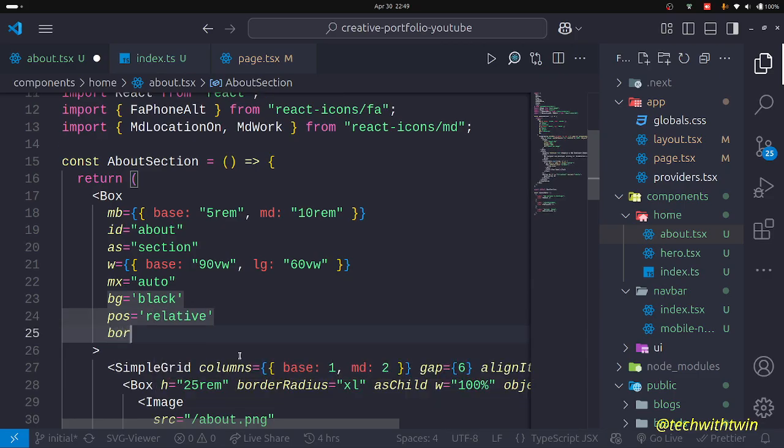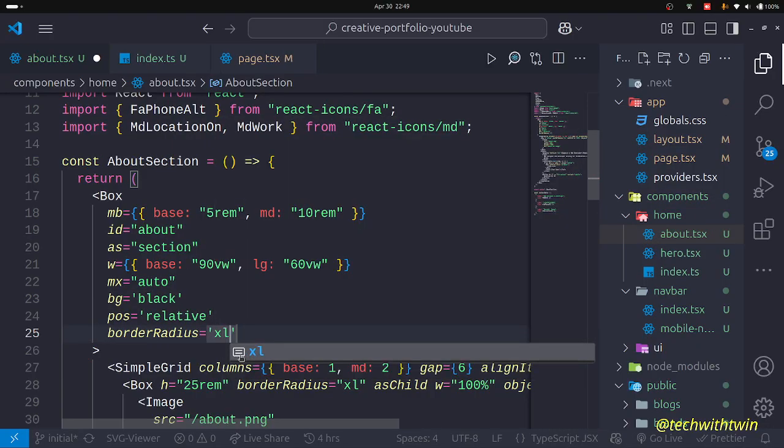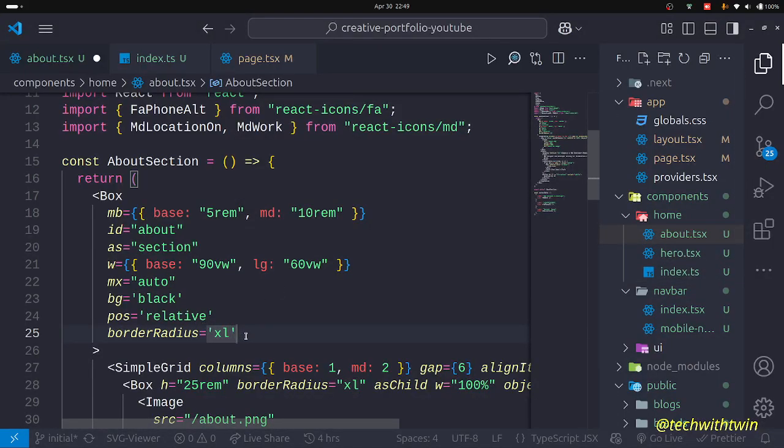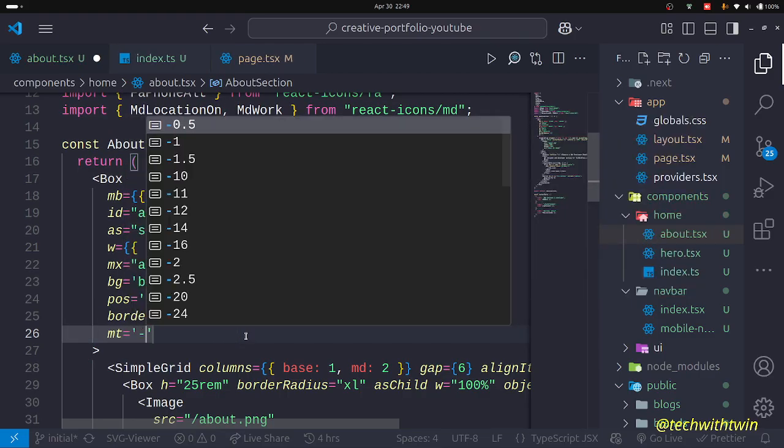Then we add a border radius of something like XL. Let me show you how we need a border radius. You can see these smooth rounded corners. And then we can add a margin top to put it away.